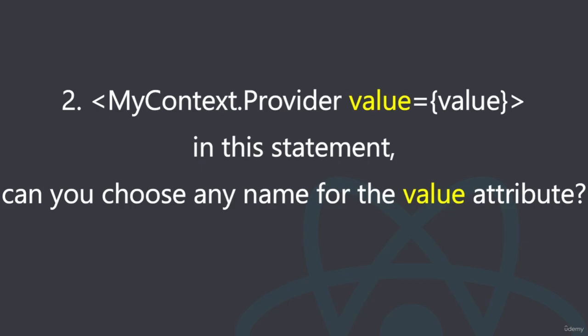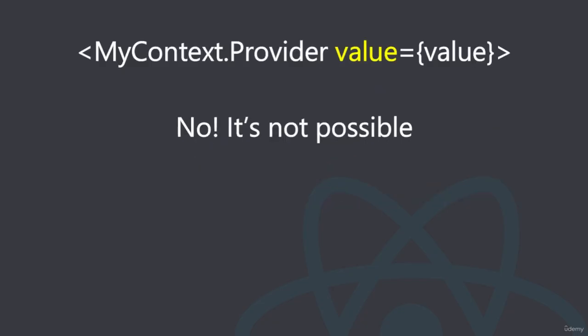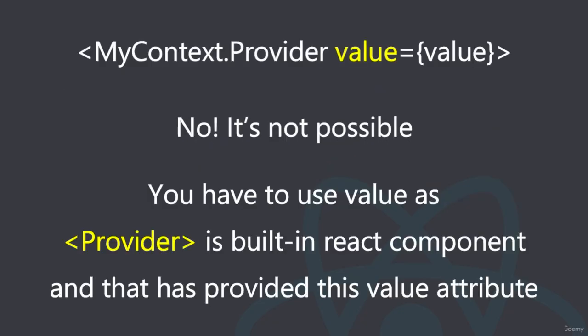The second question is, with the provider component, like in this statement, can you choose any name for the value attribute? No, it's not possible. You have to use value, as Provider is a built-in React component and that has provided this value attribute. So it's not your custom component where you can have your own attributes. You must follow this rule while using the provider component.